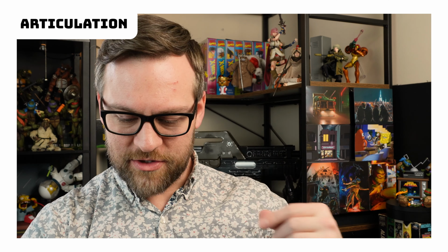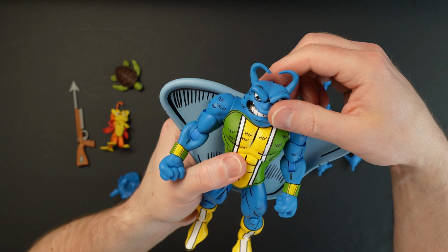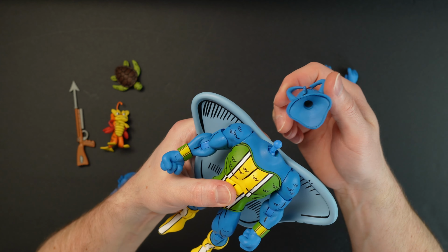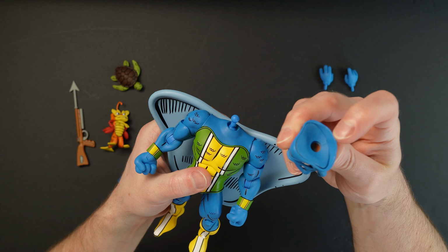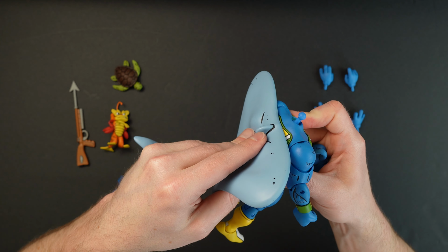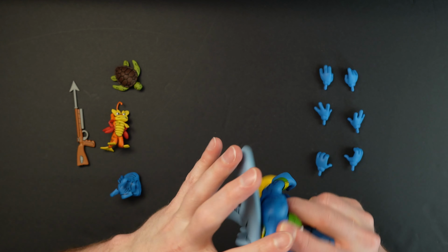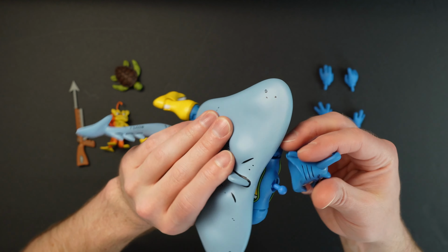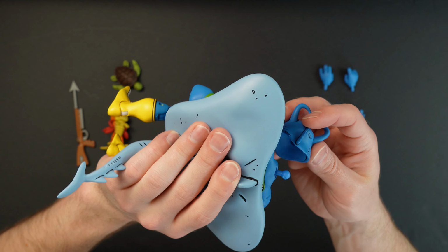And let's get back to the show. Let's look at articulation. That's what we do here on the show. All right, so articulation, we're gonna take it from the top. The head does go all the way around, but because of this neck, the back of his head is gonna rub and hit and technically pop off. Which, man, it looks like that whole back piece could almost pop off. You can see all those details behind it. So they didn't skimp out and just paint that basic on the backside, which is nice.